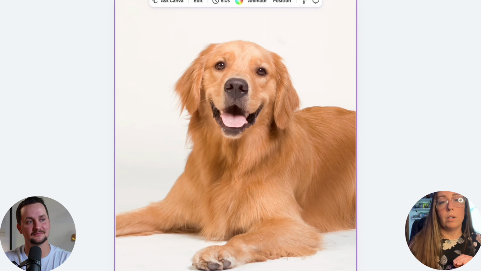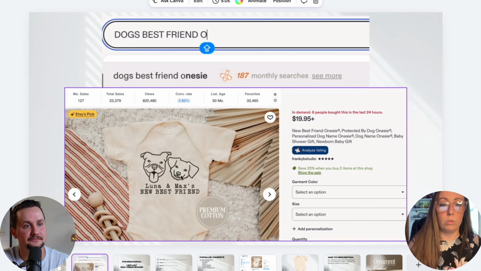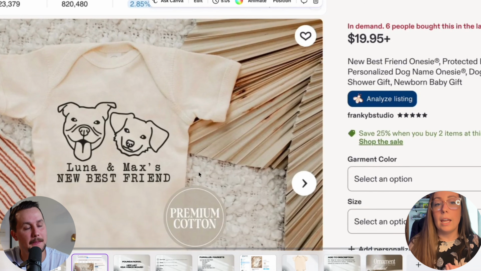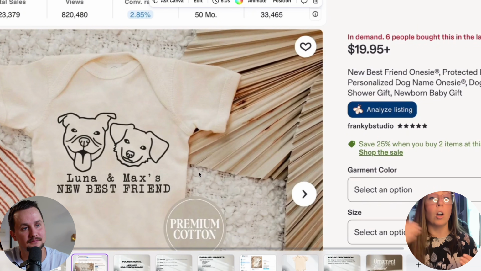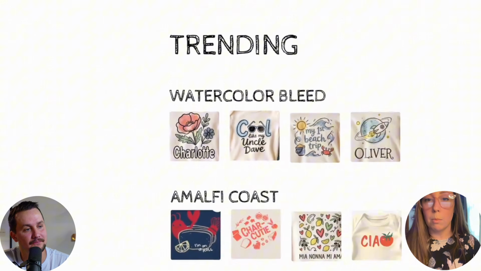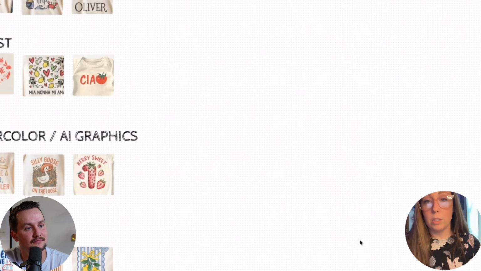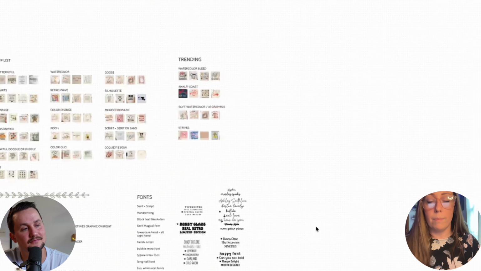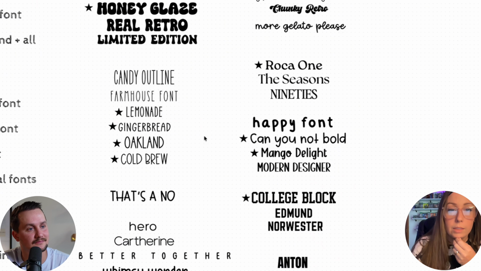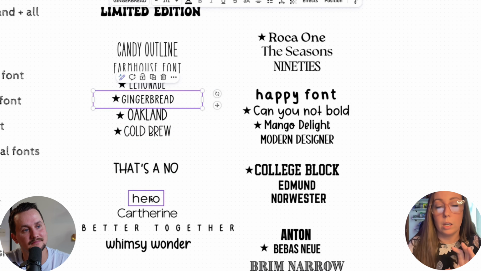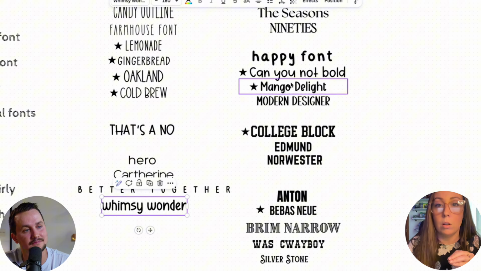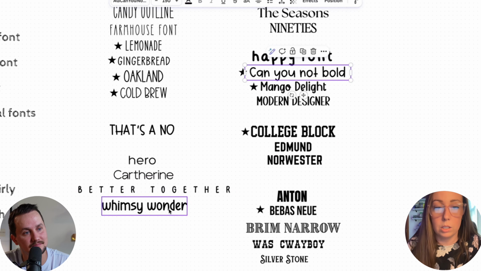Okay, so while that's generating, we're going to determine what font we're going to use. Remember, a lot of people were using this kind of typewritten font. We are standing apart in our artwork, but I think we can also stand apart in the font that we use, and we can use one that's proven in the market. So I'm going to come over here, and this might be the point where you go back and reference the market and see what other kinds of fonts are working. But I remember that this kind of handwritten font was doing pretty well inside of this dog market as well. So I'm going to pull one of these, or a couple, and let's just see.